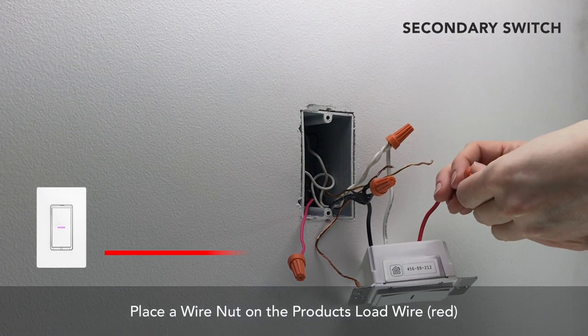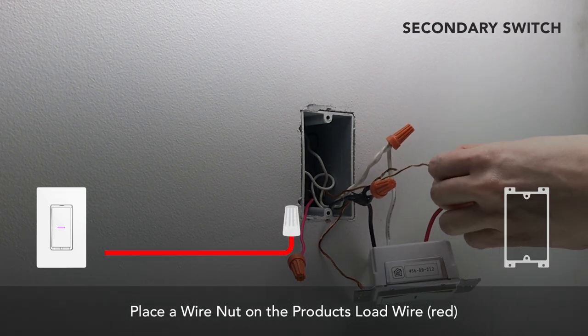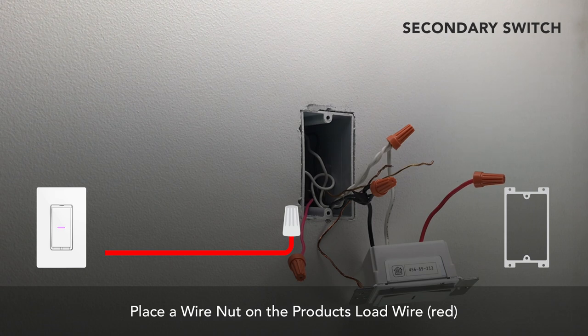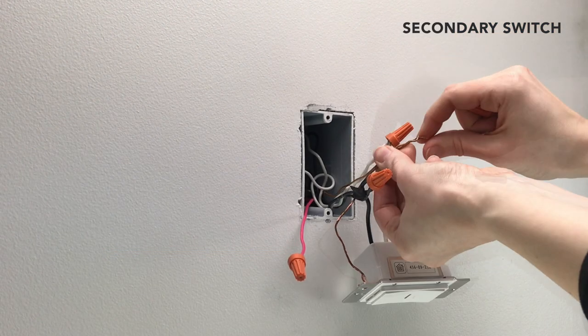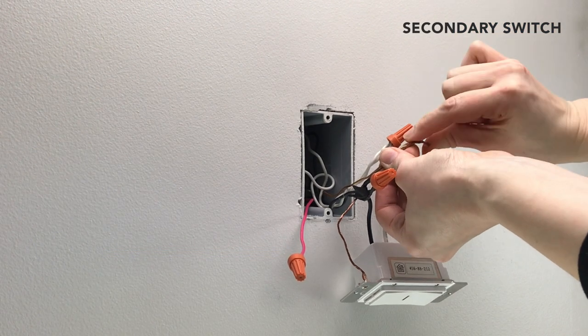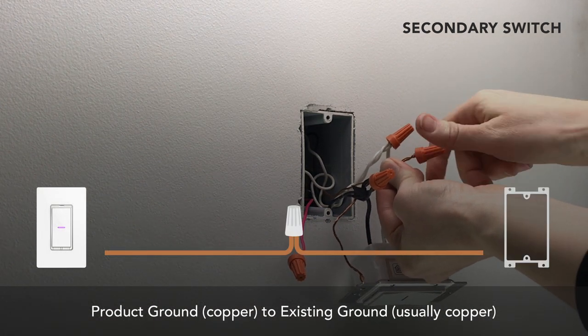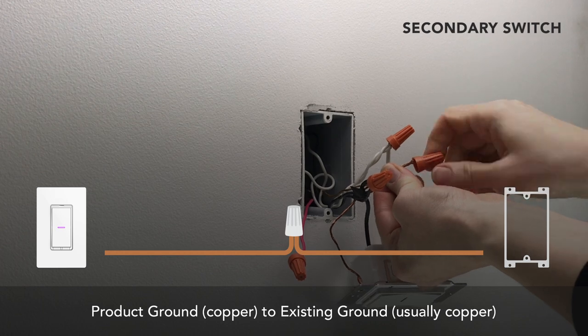Install a wire nut on the red wire coming from the iDevices product. This wire is also not needed for three-way setups. Finally, connect the bare copper ground wire on the iDevices product to the ground wires in the gang box.